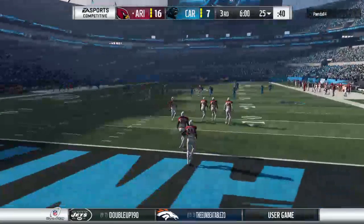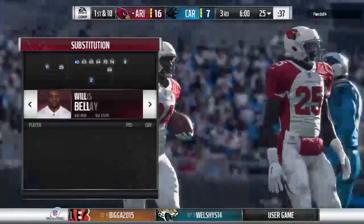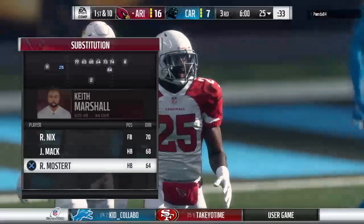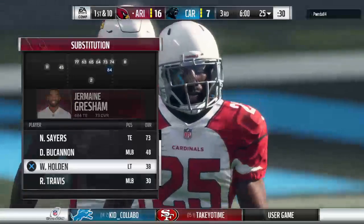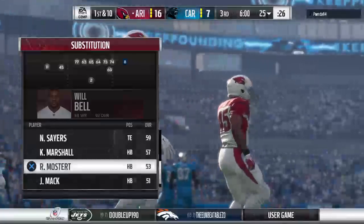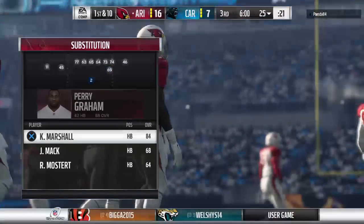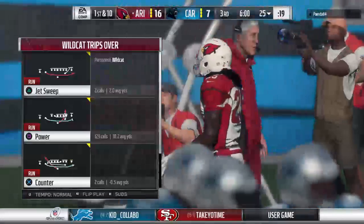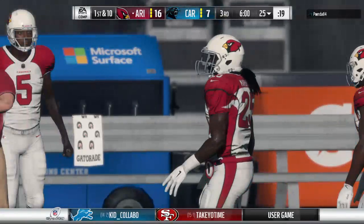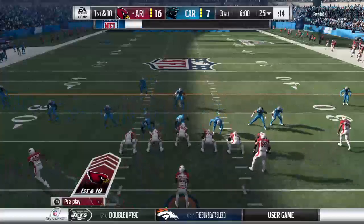Both teams appear ready for the fight ahead, and we resume action here in quarter number 3. And no return on this one as the fair catch is signaled for and taken. So here's the Cardinals offense now as they get set to start this third quarter. They have the lead. Now they'll be looking for some separation here as we begin the third quarter. I like the way you term that because now I think they go a little bit deeper into their playbook. They like what they did in the first half. That worked okay. But in order to get the separation that you just talked about, change things up a little bit. Change your tendencies. Try and hit them a little bit more with some things they didn't see in the first half. We'll see if they do just that.